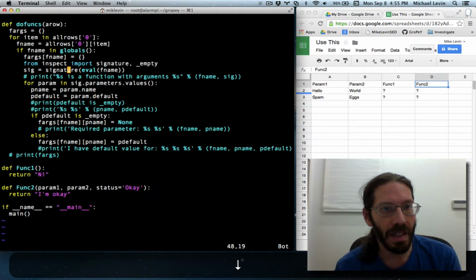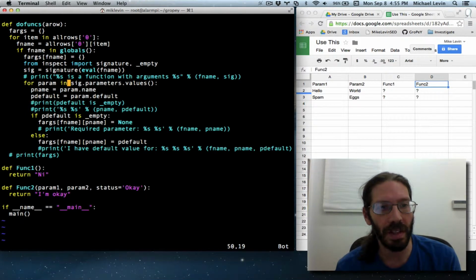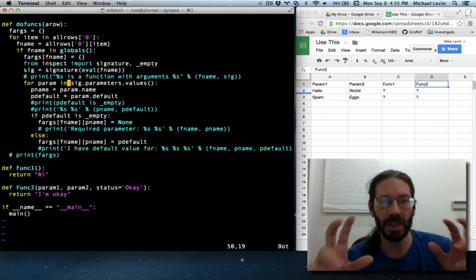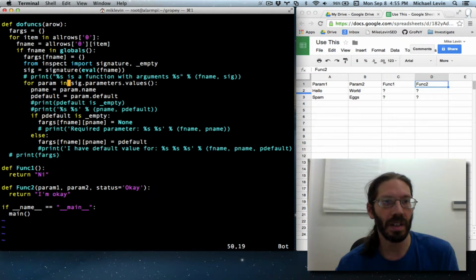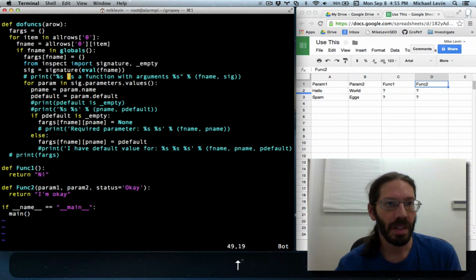And then we get the signature for the function, and then we step through each one of the parameters that's found in the signature, and the signature is basically what comes after def function name. So do functions has its own signature here, which is just arrow that has no default.